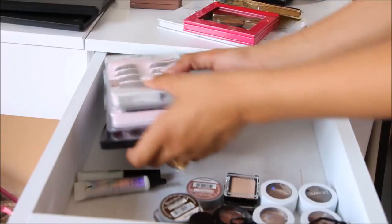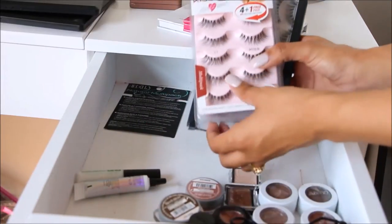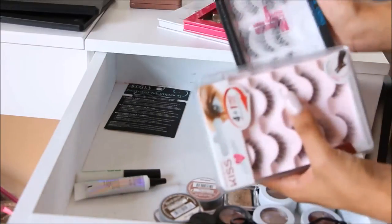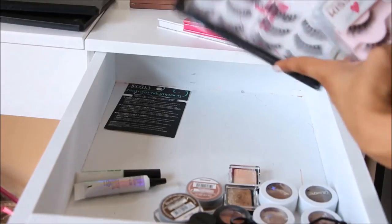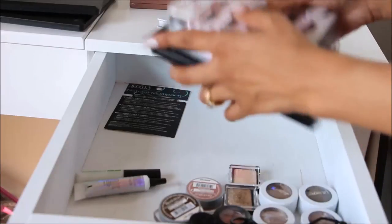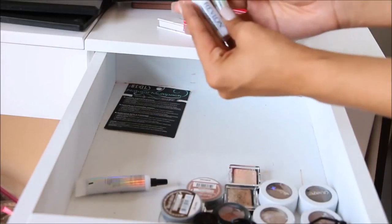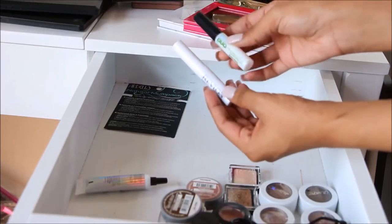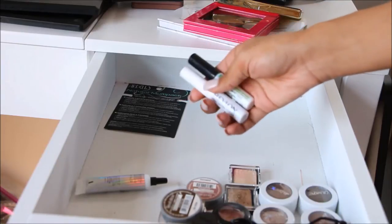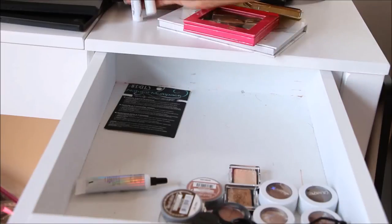And then I also have some eyelashes, because if you guys know, I just started wearing eyelashes. So I just have two packs of the Kiss number 11s. These are my favorites. I have this pack of eyelashes that I just got from Amazon, but I feel like they're a little bit too long for my eyes. Along with eyelashes, I have eyelash glue. I have the Duo eyelash glue, and then I have the Revlon one. I haven't tried the Revlon one, but I'm so excited to try it because I have heard good things about that.